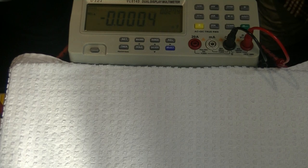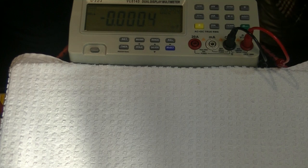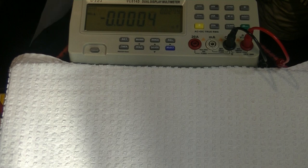Now, the one thing that you should keep in mind is the capacitance is low. Even on the higher testing cables, that's still not a lot of capacitance. And it will depend on your equipment, right? How it interacts with the circuit. It all depends on what you're connecting. In certain situations, it might affect something. In others, it might not make any difference at all.